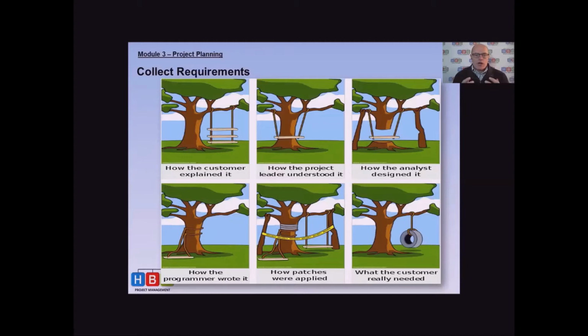Okay, so what are requirements really? And I can explain it with the help of this little picture over here. Now, project requirements, let me start off with the picture. So here you can see on the top left-hand side, this is how the customer explained the project with all the requirements. So they want a swing set with 3 tiers, the Rolls-Royce of swings. Okay, second picture here. This is how the project leader or the project manager understood it. So you can see there's already a difference between them.